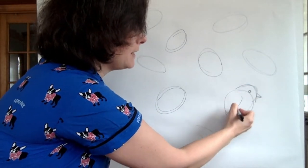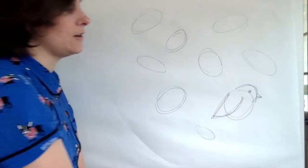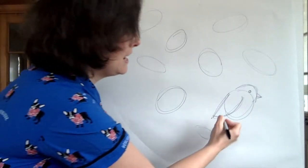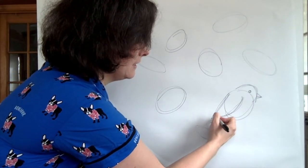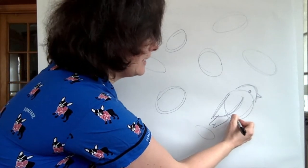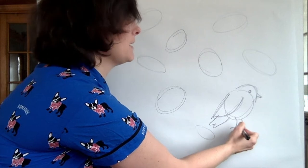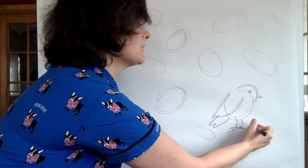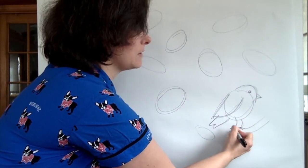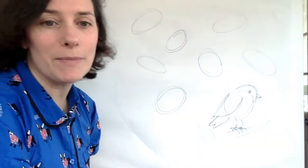The wing can be like kind of somewhere between a triangle and a circle, right? And then a tail can be just a little, like a W at the bottom. And then the legs can be just two sticks that come down, and maybe it's going on a branch, right? So I can make the toes go in front, like that. And then I have a bird.